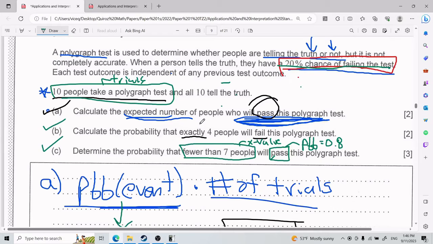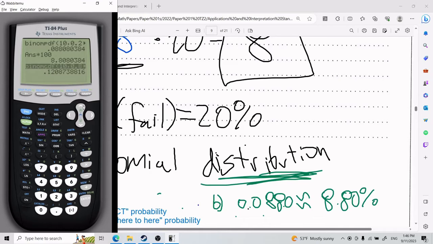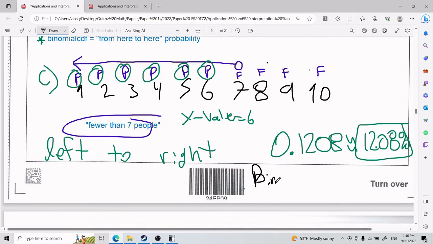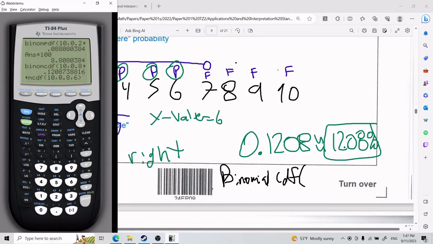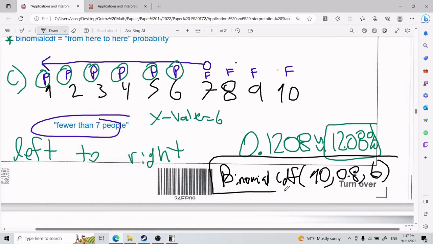Oh, and if any of you are thinking, how the heck do I show my work here? Because I know that the IB cares a lot about showing your process, showing your work. Well, notice how the calculator puts it. Up here, it literally says binomial CDF, and this is how you would put your answer. You would put your answer as binomial CDF. So there you're telling the person grading you, I'm using this function here with the parameters 10, so that means trials 10, 0.8, that means probability 0.8, and x value of 6.